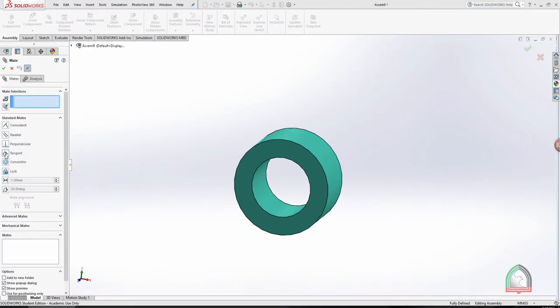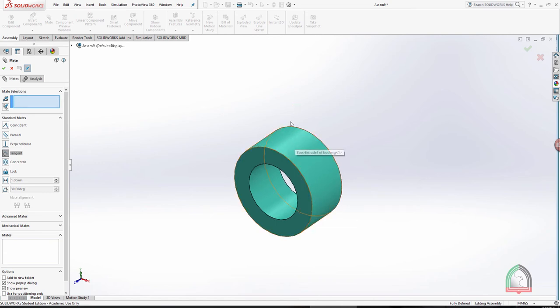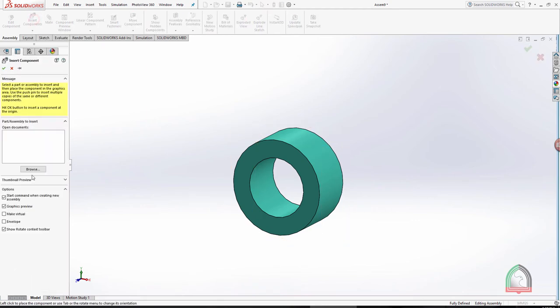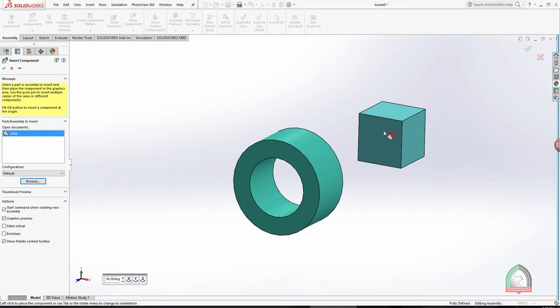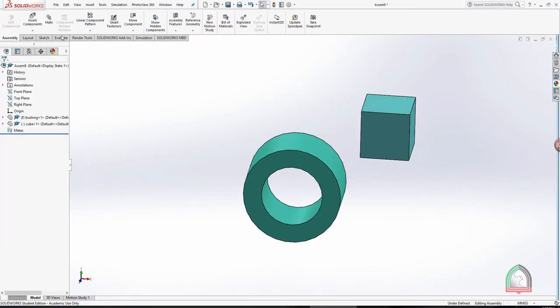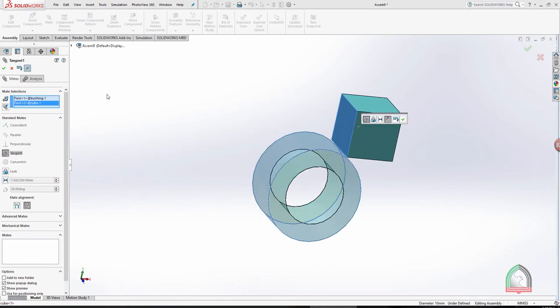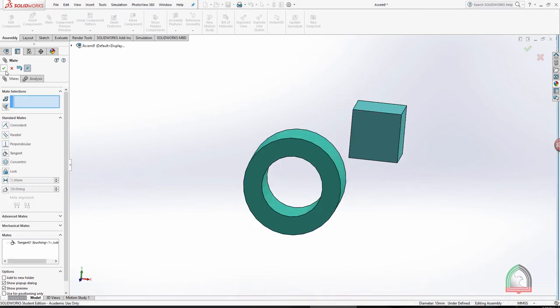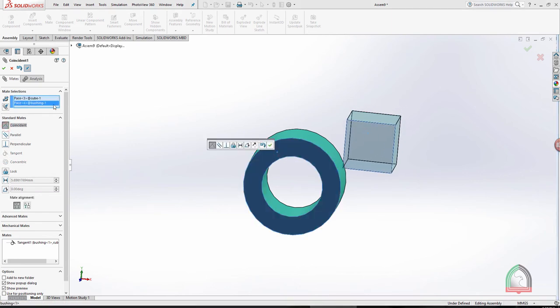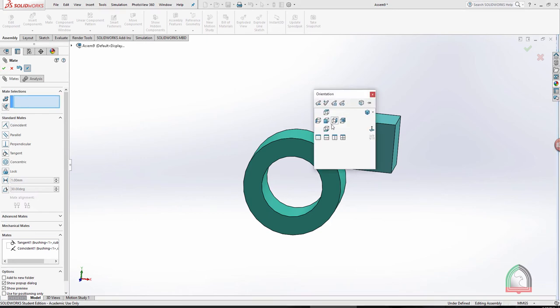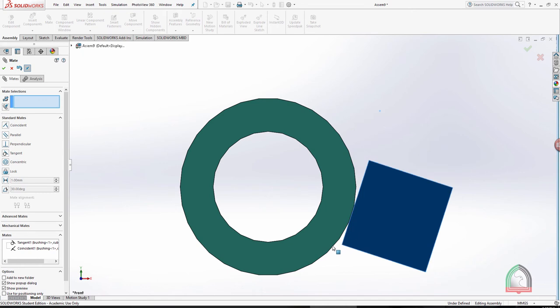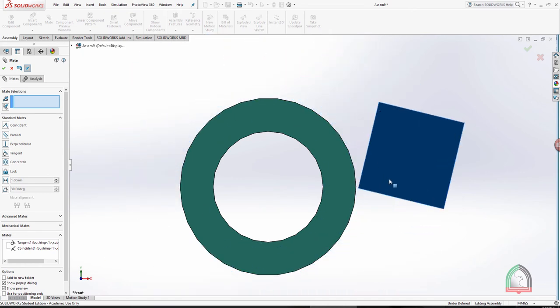The next mate under the standard category is the tangent mate. As the name indicates, we can make a tangent relation between a curved surface and a flat surface or another curved surface. I'll show you an example. I need to call another part, insert. I'm calling the Q part here. Now we have two parts together here. I'm selecting mate, going to tangent, selecting this surface along with one face. Now you can see this particular face in the front view, it is very clear. I'm making these two faces coincident, go to coincident, selecting these two faces. So here it is now. See, now in the front view we can see that it can move only along the surface, so it always maintains the relation.